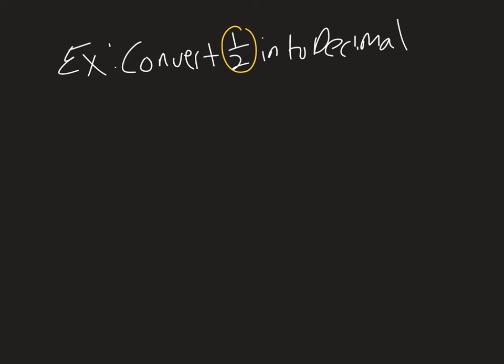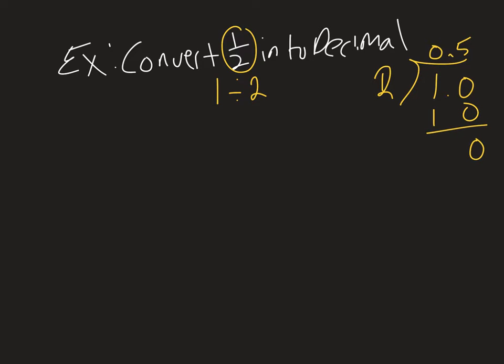Let's think about what this really means. This fraction line means I'm going to take 1 divided by 2, which means I'll take 2 and divide it into 1. Now I think we can all see here, 2 does not go into 1. So we put a 0 there, we do our decimal. 2 goes into 10 5 times, and then goes 0. So we have 0.5. So 1/2 equals 0.5, also known as 5/10. This would be our tenths place, which would make sense.